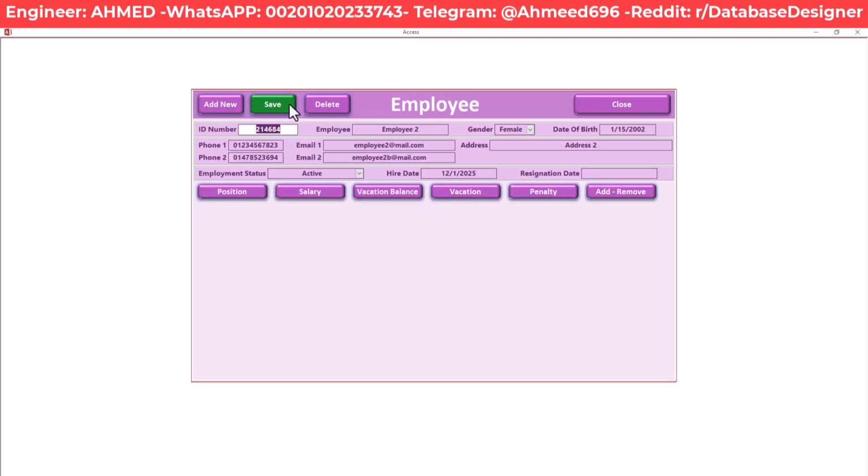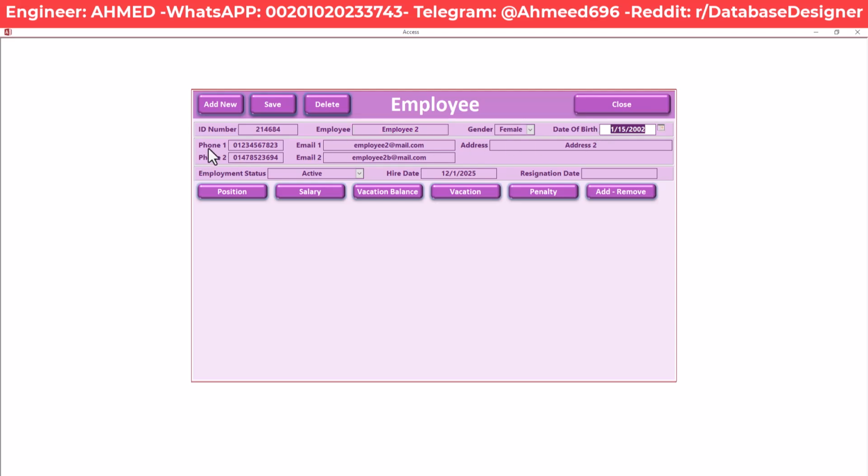From edit, it would show like this. So on the top here we have all fixed data for that employee. So let's see it here one by one. First we have its ID number, then its name here, gender, and date of birth is written here.